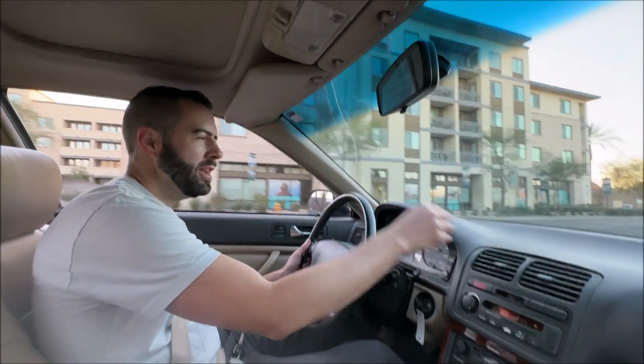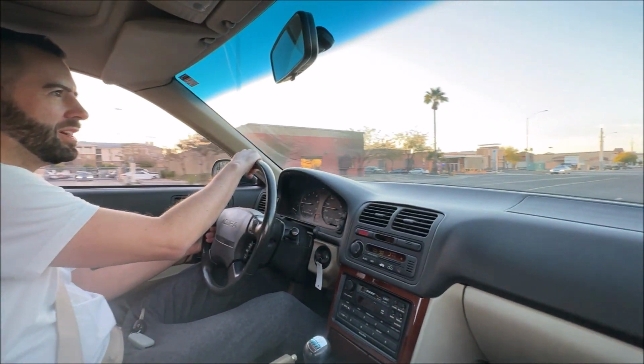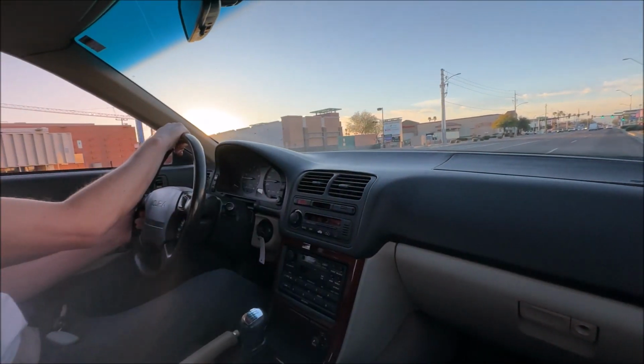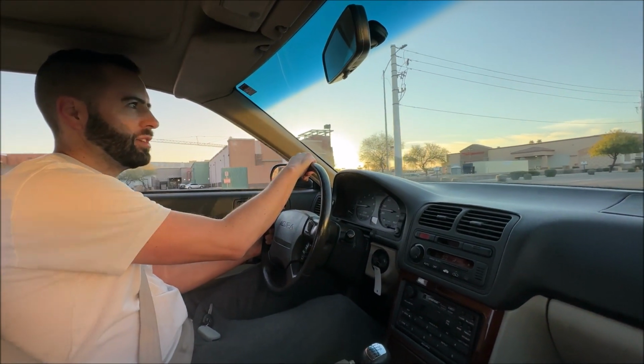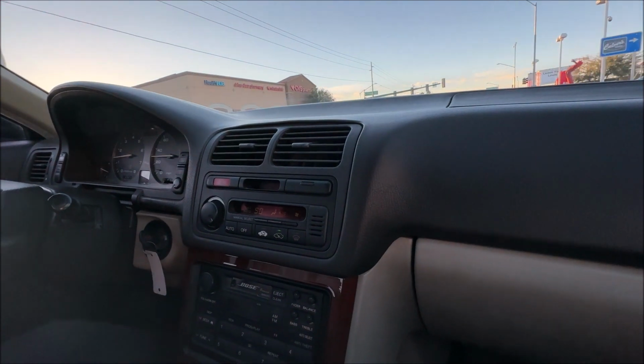Quick lap in the '95 LS with Chris here. The last time he saw this car, it was a jalopy in the backyard. It's still a bit of a jalopy, but we're about 90% there with the resto effort. So nice to finally be able to start putting some miles on this thing.